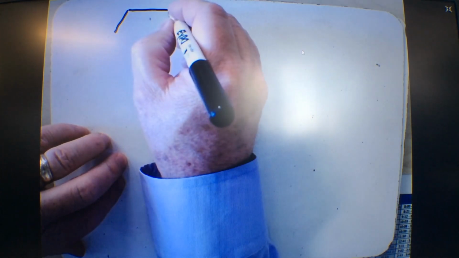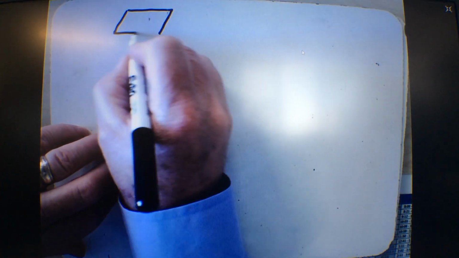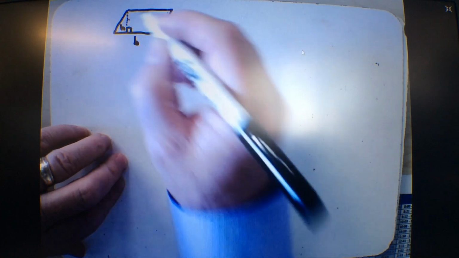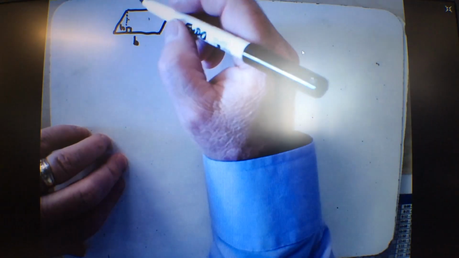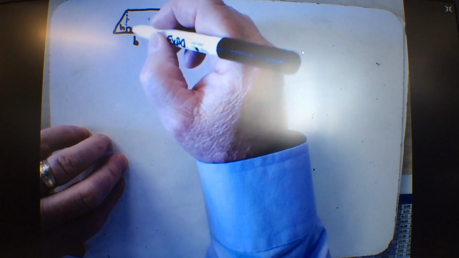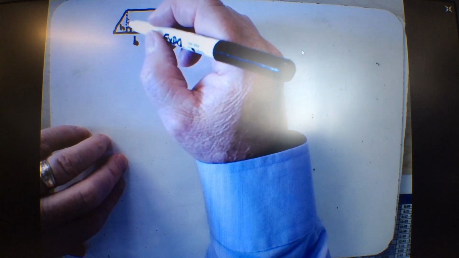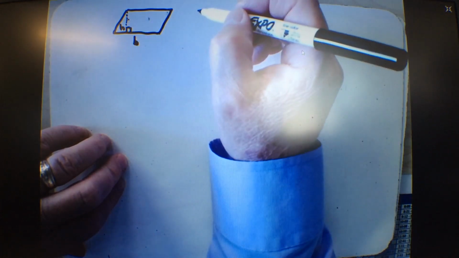All right. So now, if you take a parallelogram, let's take this parallelogram, and its base is this, right? And its height is this, correct? That's the height, right? All right. And you cut this, and so the area of that is what? The area is base times height, right? Okay. And you cut it in two. Tell me about the triangle's form.